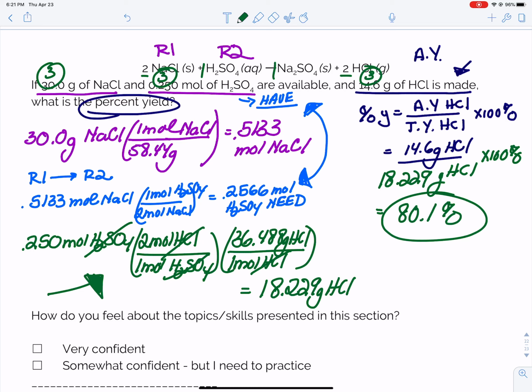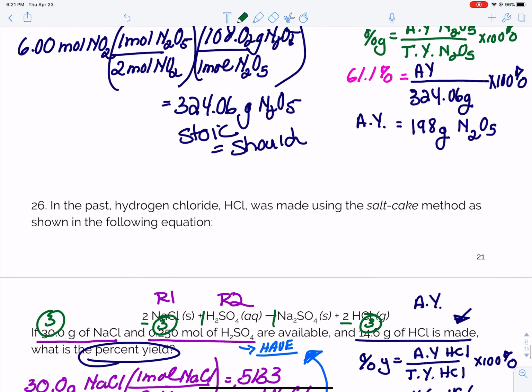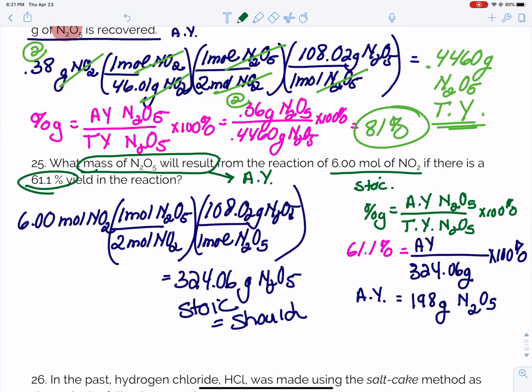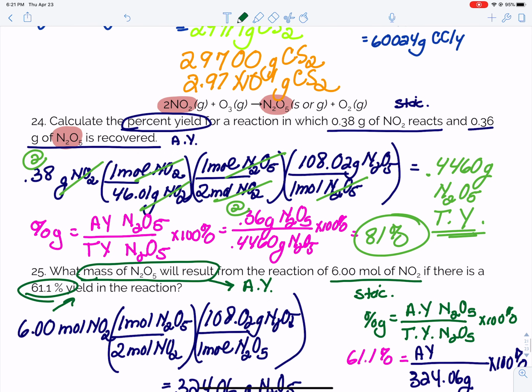So take one of those 5 balanced chemical equations and literally just start making up the numbers. It doesn't need to be limiting reactant and percent yield if you don't want it to be. It could be like this one where I give you the percent yield, or it could be the traditional one where I ask you for percent yield by giving you the mass of one of the reactants and the mass of one of the products. You got to make sure that you choose a mass of product that will give you a percent yield that is lower than 100%.